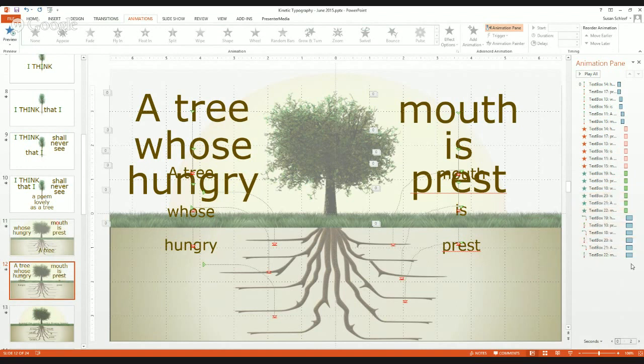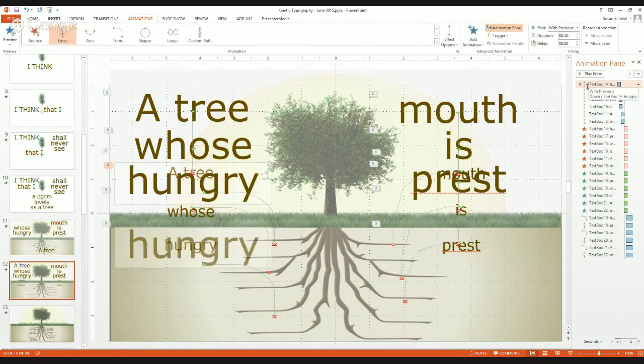So the blue boxes are all for motion paths. And the little symbols here show you what kind of motion path. These are all straight lines. In fact, they're all lines going down. They have a little green dot at the top and a red dot at the bottom. And then down here, there's a couple different motion types that I'll show you when we get there in a minute. The red stars are all exit effects, and the green stars are all entrance effects.